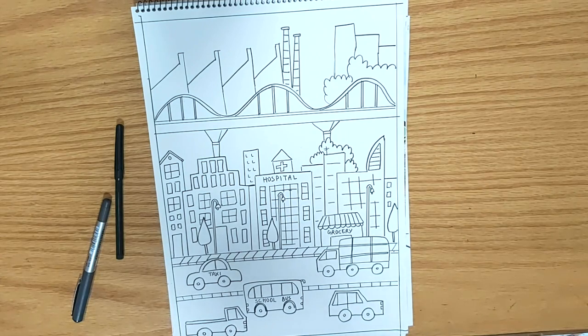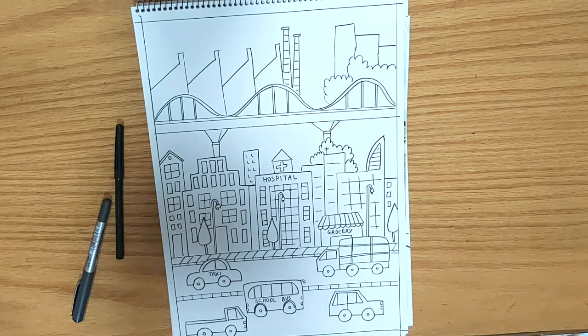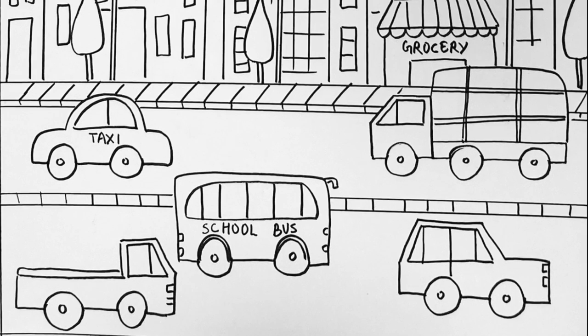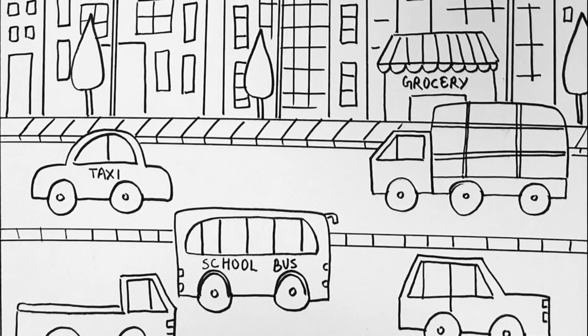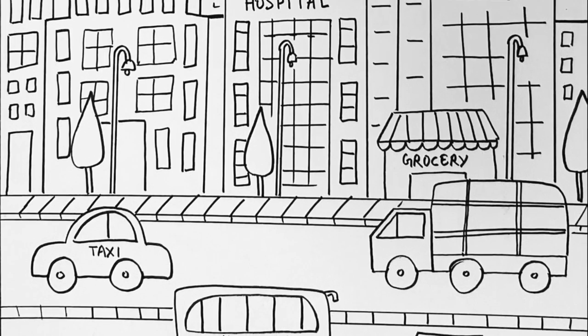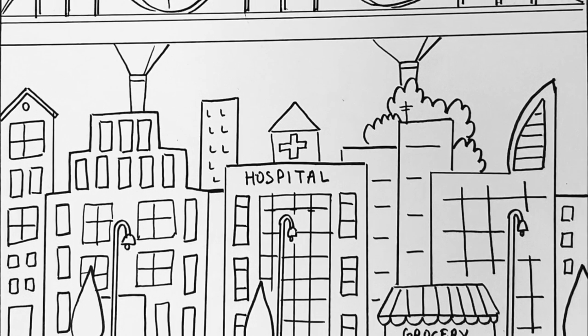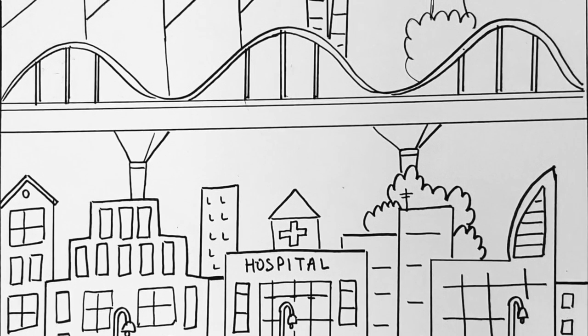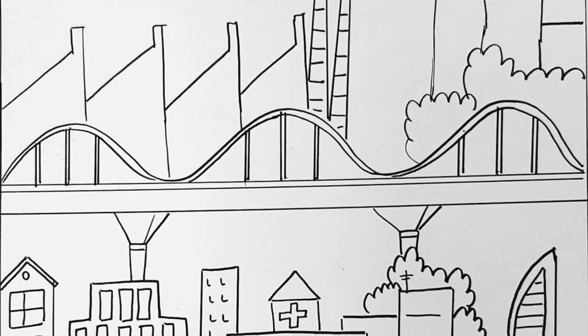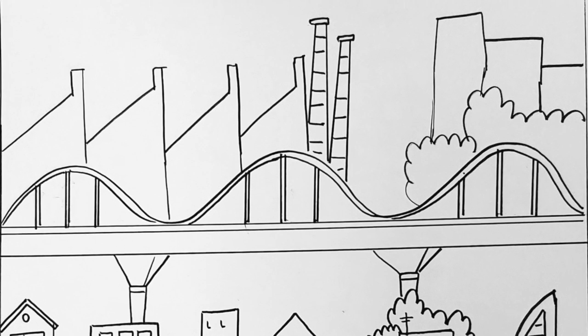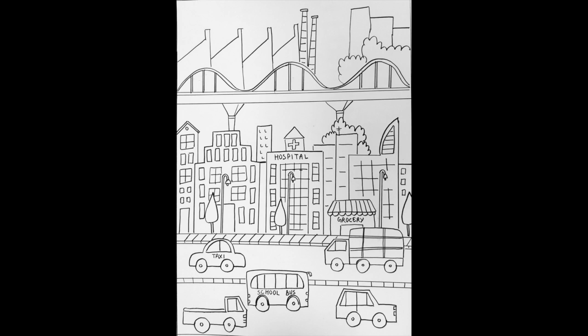In this way, our scene is complete. This is how it all looks and you can really see that there is hardly any blank space on the sheet. It is all completely crowded just like a city. The rest of the details we'll add while we are coloring. Stay tuned with me during our coloring section also.